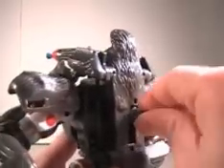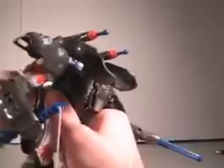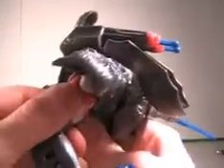There's this little switch back here. If you pull it out and put it in place, and you move it up and down, his arms will start swinging. There are also switches on his arms here — if you flip them up, his arms at the wrists will start to spin. It's kind of being a pain, but you get the idea.